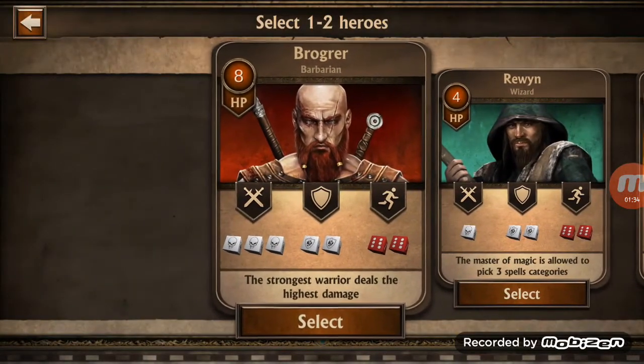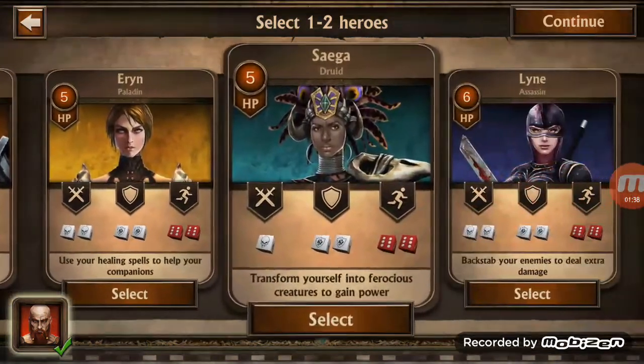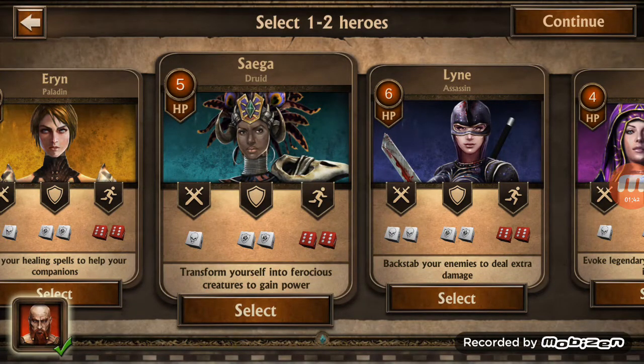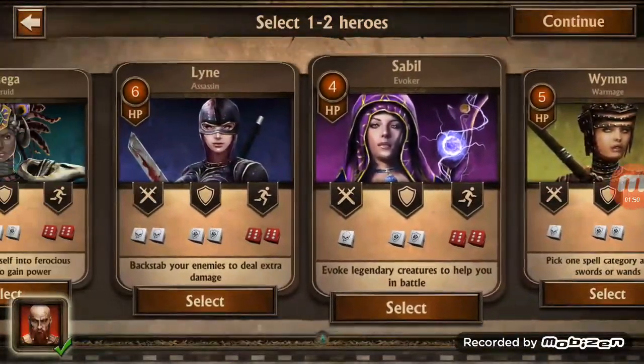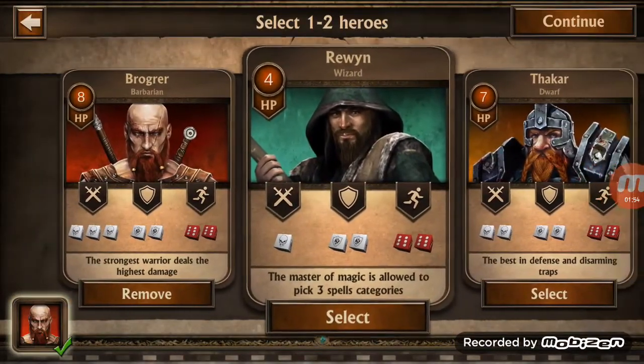we'll start simple with the Barbarian. You can't go wrong with the Barbarian. And let's see here. So since we have a damage dealer, which the Barbarian is, and he's a little bit tanky, we'll call him a Bruiser. And that's just a really tanky damage dealer. We're going to have somebody to back him up. So let's see here. Let's go simple. Let's go with the Wizard.